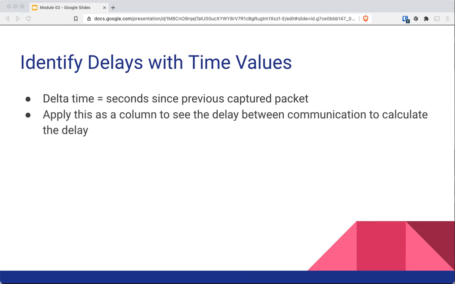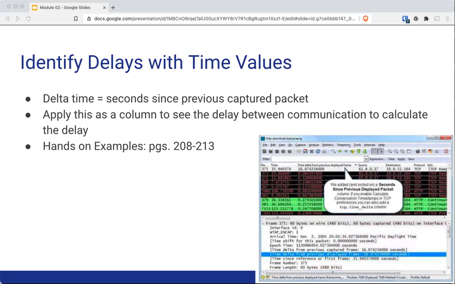Delta time is great for figuring out delays in communication. You have the beginning of the communication — set that as delta time — and then figure out how long the delay was. The great thing about delta is it doesn't actually have to apply to the very first packet; you can determine which packet will be the first and apply delta time to that. To isolate slow performance caused by high latency, expand the frame, right-click on time delta from previous display frame, and apply it as a column. This new column can show the large delays between displayed packets, allowing you to look sequentially at the traffic surrounding those gaps to see what led up to the problem.